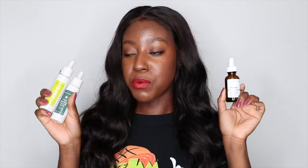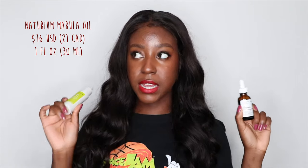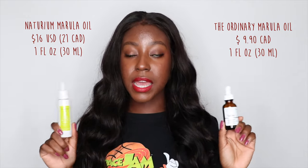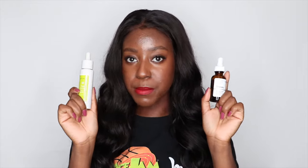Here is the Ordinary oil — this is the 100% cold-pressed version of Marula oil — and then I have the two, Marula and Squalene, from Naturium. I have no idea where I put the Squalene oil because the bottle was finished, but just know I was using them together to see the difference between the two. Let's start off with the Marula oil because I have both in front of me. The one from Naturium retails for $16 USD. The one from The Ordinary retails for $9.90 Canadian, so if we convert to Canadian it would be about $20 versus about $10 — a roughly 50% increase in price. You're also getting the exact same quantity: both are 30 milliliters. They look like one has more, but it's just the way the bottle is created — one is tall and one is wide, but they have exactly the same amount.